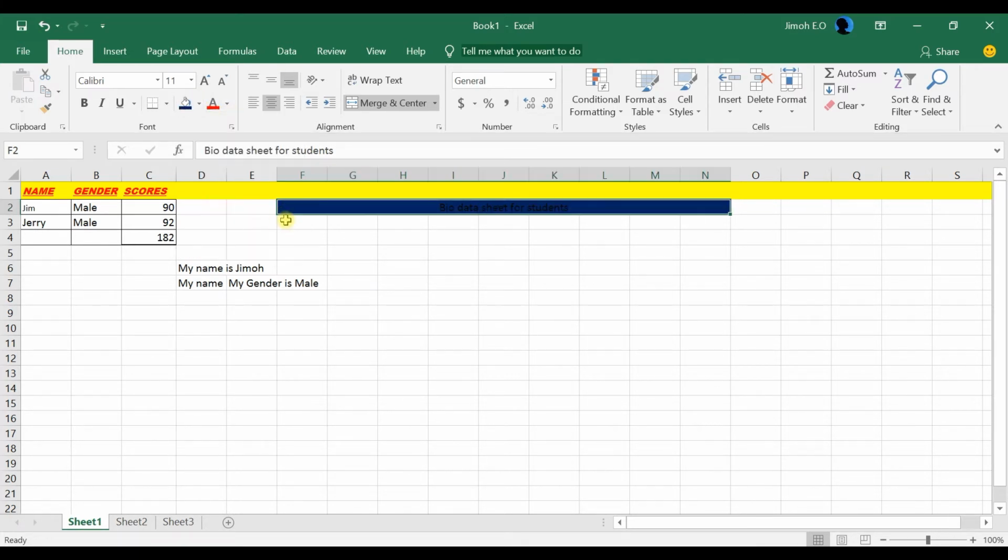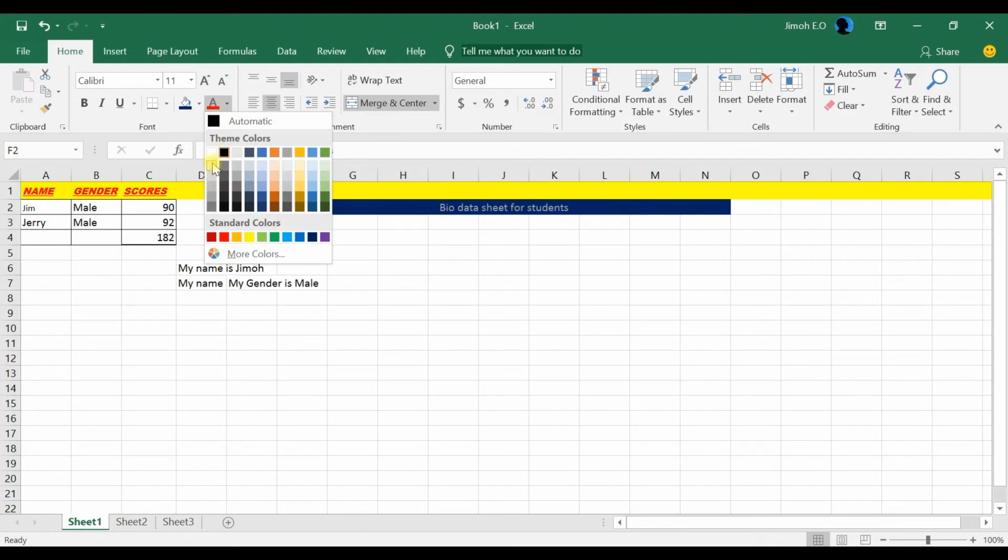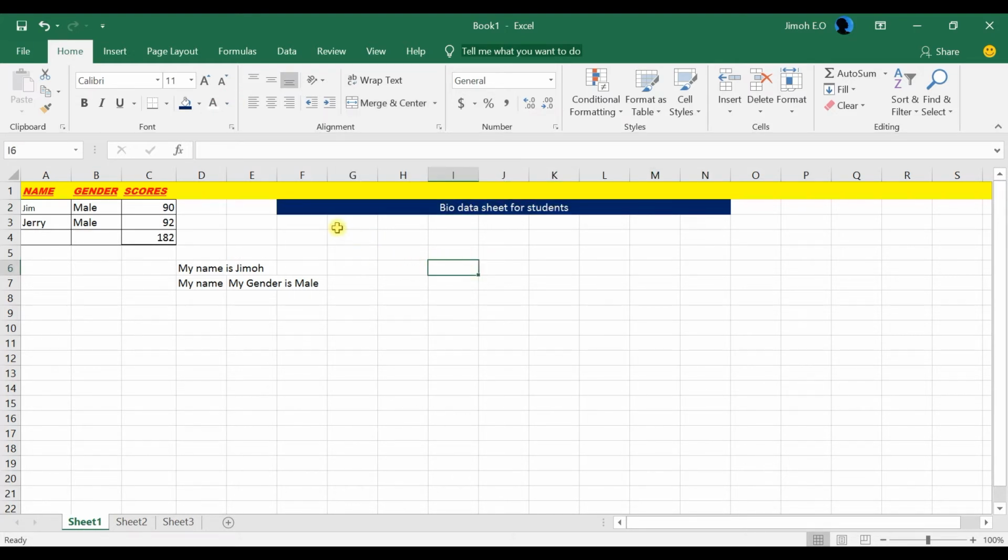So I can apply a different color to this. Let's say I give it a dark color, then give here a white color. This can be like a heading here, and this can now be something like name comes here, maybe gender. You get the idea of what I'm trying to do. Here is scores, and other column heads fill up under here. I use this a lot when I want to have a nice header inside the work area.